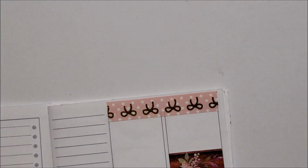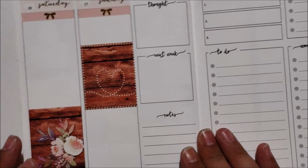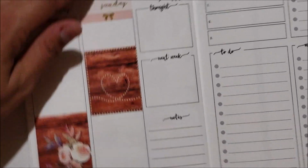Sometimes I watch Plan With Me's and people roll it out and then they cut off the edge and they're cutting off so much, and it gives me anxiety. Does anybody else get that way when they're watching people do it? Like major anxiety when I see it.